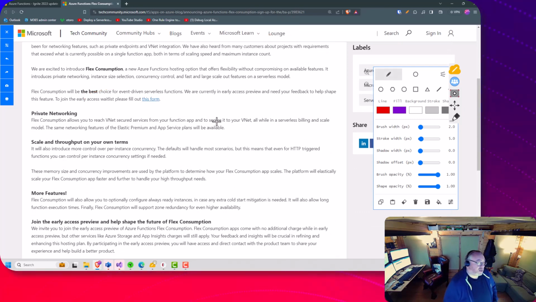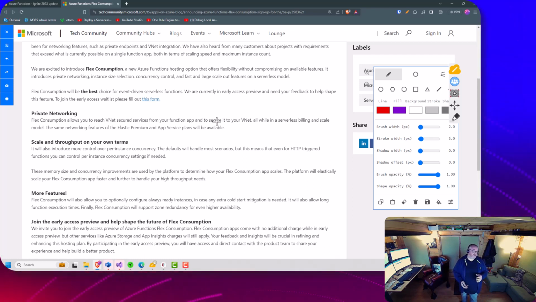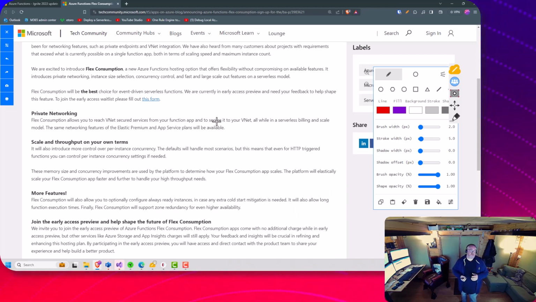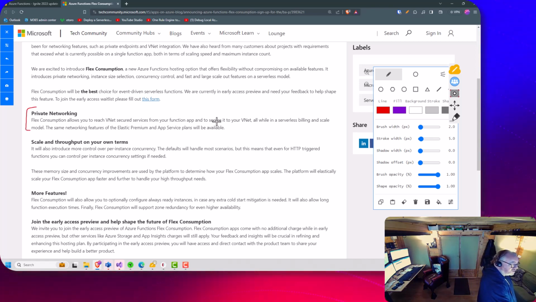Now, the flex consumption plan, so if we think about the functions that we build in our integration platform, the great thing about consumption was the pay per execute, low cost, available just when you need it model, and it was really good for those ad hoc functions and lightweight functions. And the problem we had with integrations, often we'd get these scenarios where we need some of the more enhanced features. So the really obvious one here is this networking.